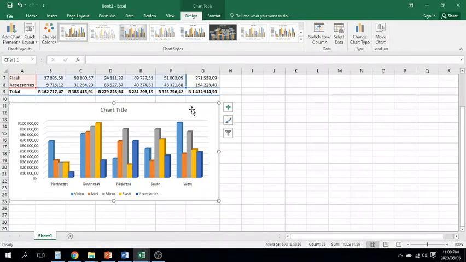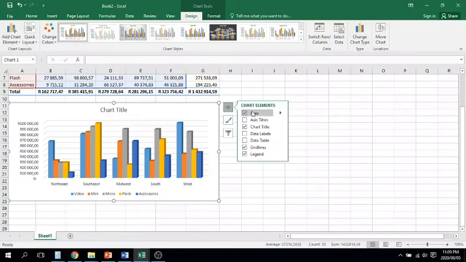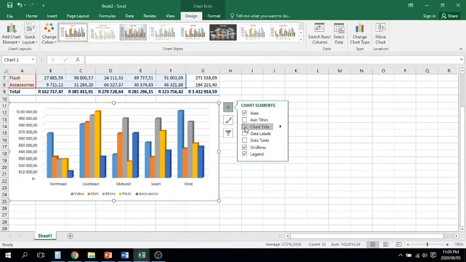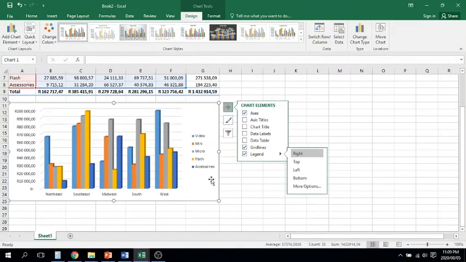Okay, a few things we want to do to this chart. First of all, we would like to remove the title. Now you can use these nice little buttons, chart elements. It looks like we are removing the title. So as you can see here, tick, and the title is gone. At the moment we have a legend, and the legend is at the bottom. It looks like they want the legend to be at a different place, so we are going to click on the legend and we're going to move it to the right. Now your legend is on the right.